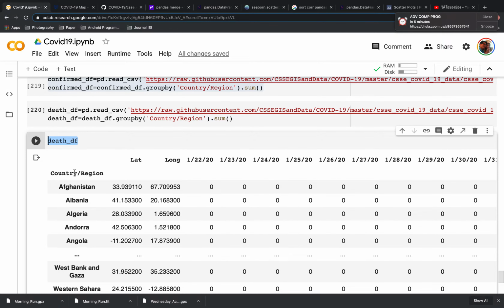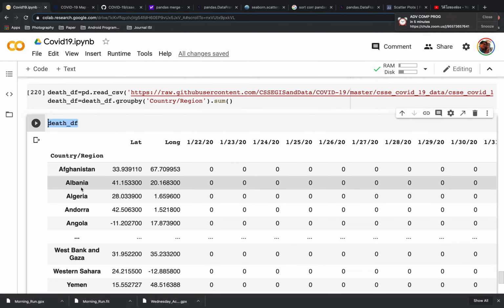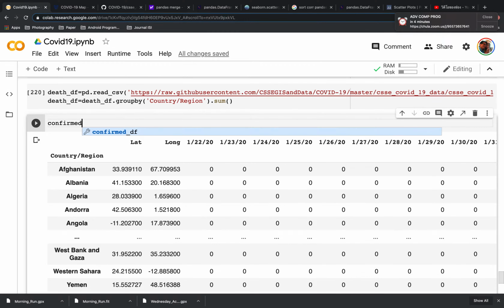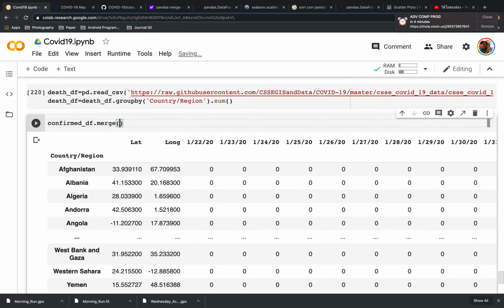Now we have two data frames, and we would like to merge both together on the same country and region. I would like to concatenate all columns together. In pandas, they allow us to do that using this function, dot merge.